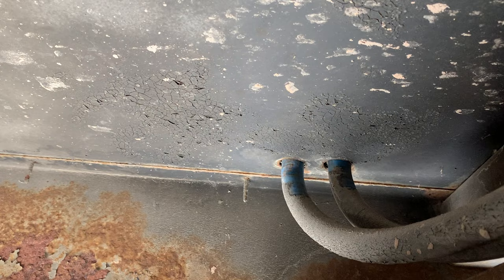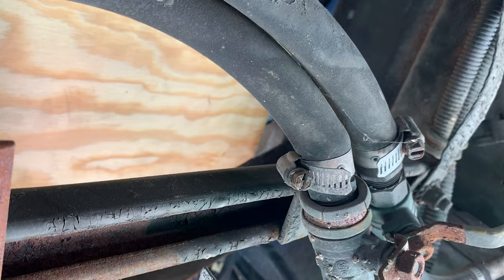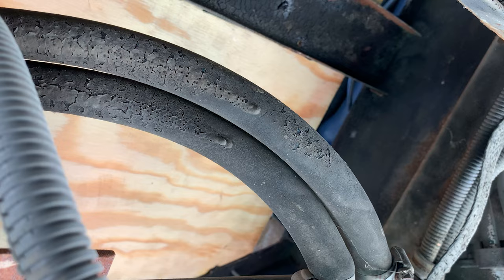All right, so you can see those two hoses are the ones going up into the bus, the ones I just showed you. And so they come down here. They follow all the way down till they get to a valve shutoff here. Just after this valve shutoff, we'll unscrew this clamp. We'll remove this hose. We'll let the antifreeze drip out into our drip pan here. And then we'll replace that hose with the new heater hose that we went and got from AutoZone and create a return system. And we should be good to go.